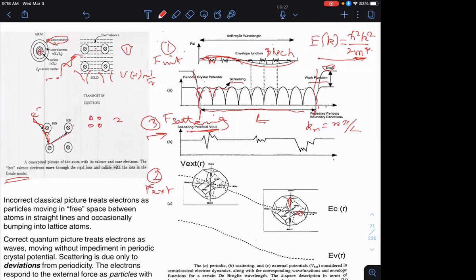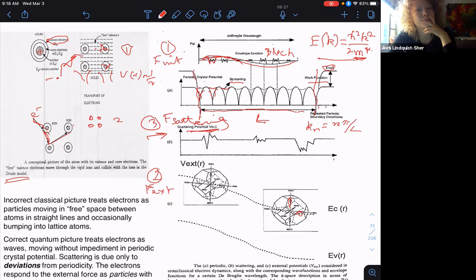So maybe I remove this atom, that atom, okay? So that's case 2, say. Case 1 is I haven't removed any of the atoms. It's a perfectly periodic arrangement of atoms. And case 1 prime is when I've removed a few of the atoms and created vacancies. In which case do you think there would be more scattering? Case 1 or case 1 prime, where I've removed a few of the atoms? 1 prime? Very good.